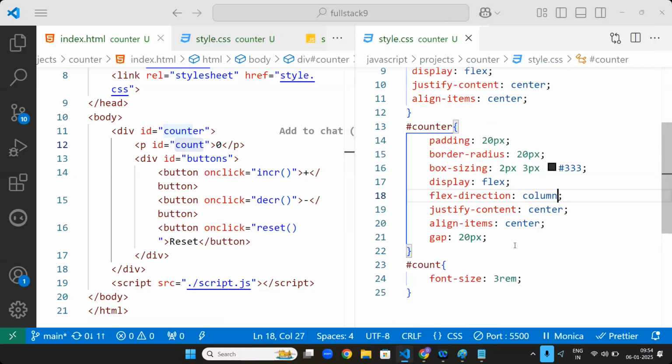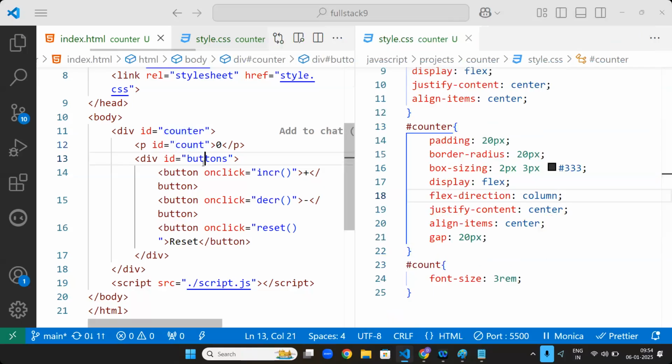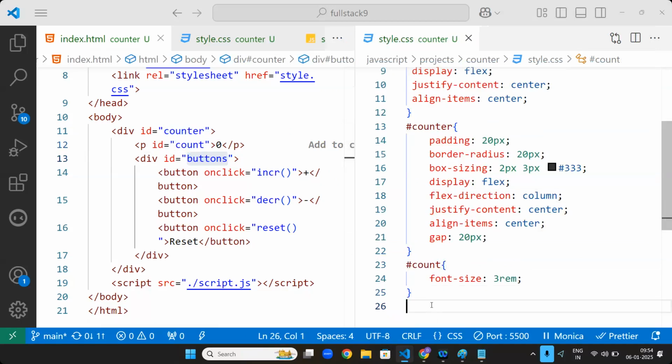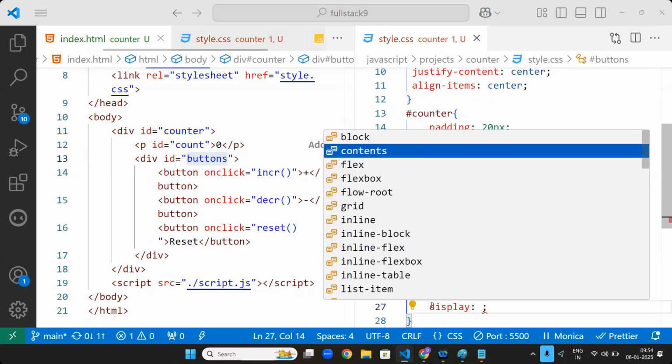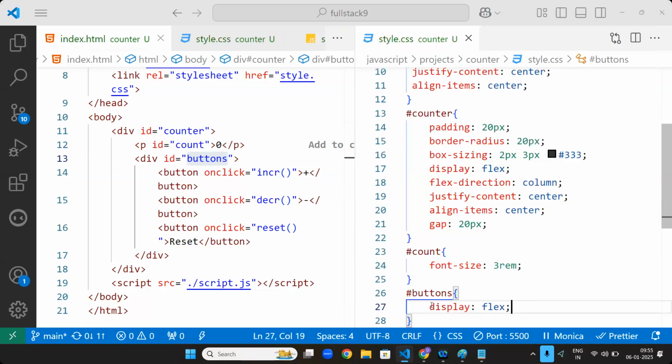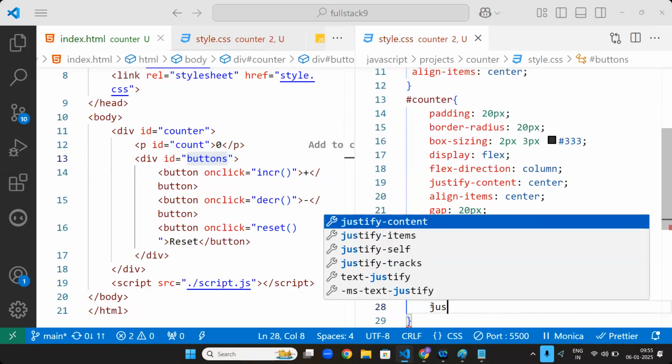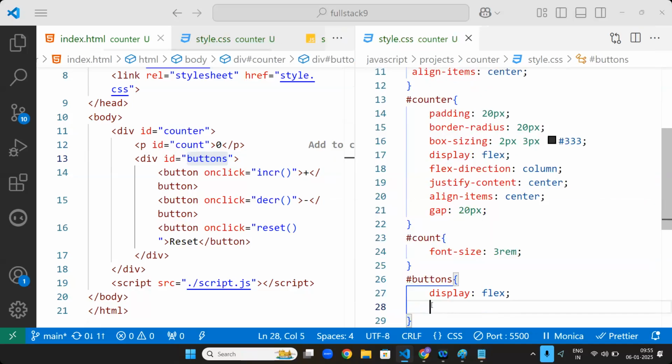Now next, buttons is there. Hash buttons, which is like display flex, which is like justify content. No need. Gap some 10 pixel or 20 pixel.